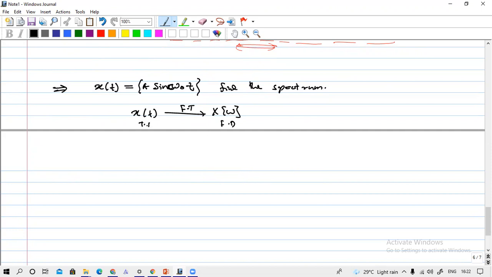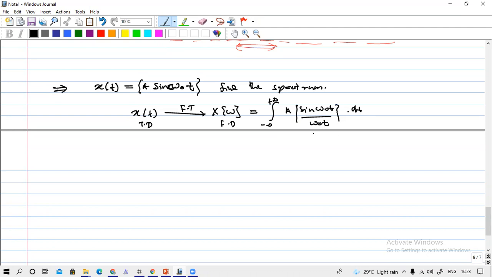So this is the time domain signal, and you already know that. If you want to find this frequency domain signal through the first principle method, we have to do an integration. Here the sinc pulse is there, sin(omega naught t) by omega naught t. This is the given sinc pulse.